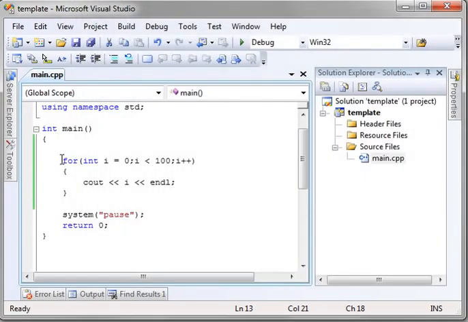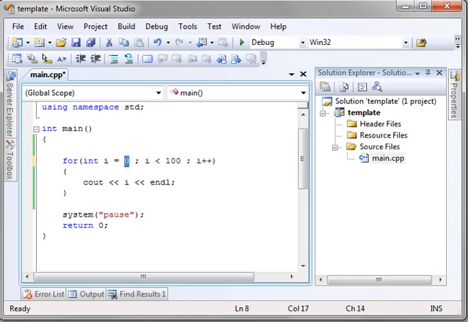So let's break this down a little bit more. Here's the for statement. Here is the code block it's going to execute. The first section, let's actually put some spaces in here to make these sections a little clearer. The first section, this is our declaration. This is where we create the variable and set the initial value. And the second section, this is the while portion. While this is true, so this is the expression being evaluated. And this is the action we want to perform. For example, we're going to increment.